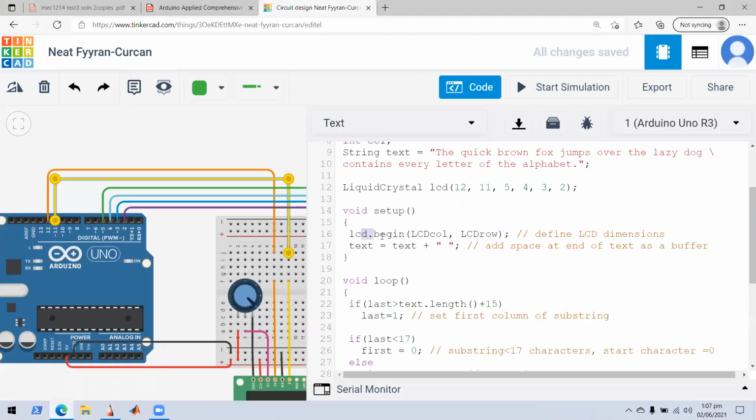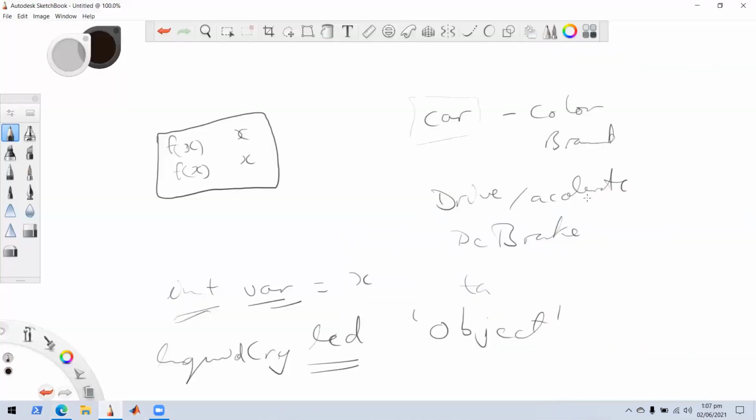So that's why we can do things like LCD begin. Going back to the car analogy, we'd have something like liquid crystal, make car, car one, and then we do car one dot color, and we'd say blue.